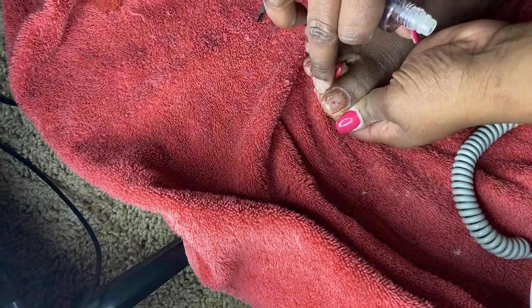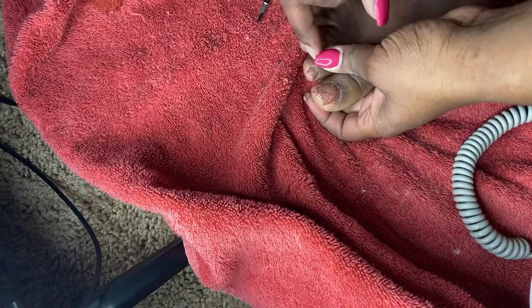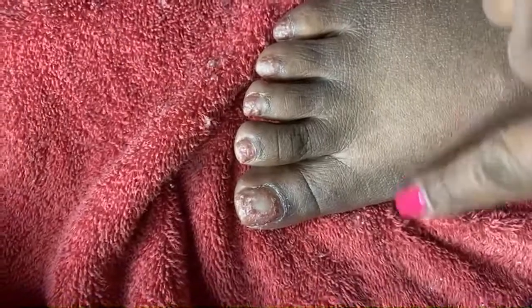Do you see that bubbling? Do you see the toenail and this other nail starting to have little bubbles on it? This is what I wanted y'all to see. It's starting to bubble up. That's how you know it's doing its thing and it's taking off the rest of it. Now, let me try to bring it closer to you guys. Sorry, guys. All right. You see that?